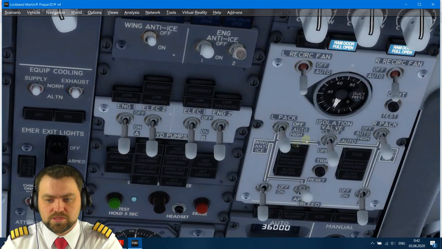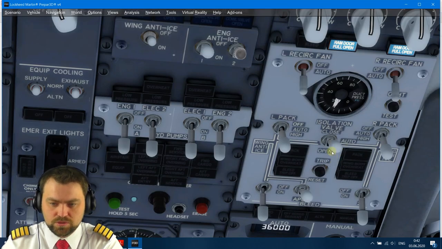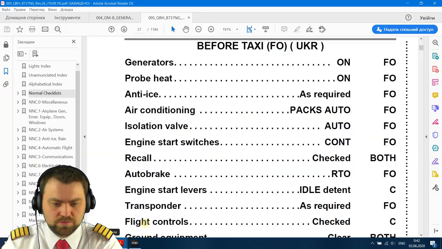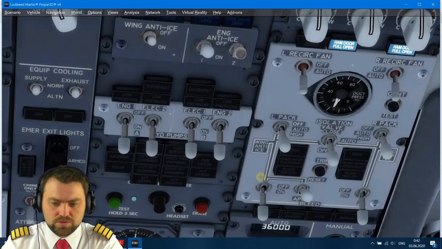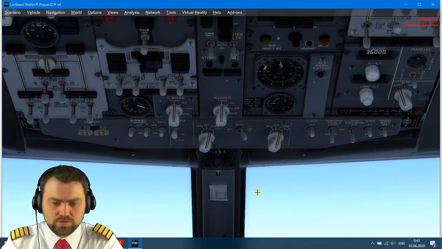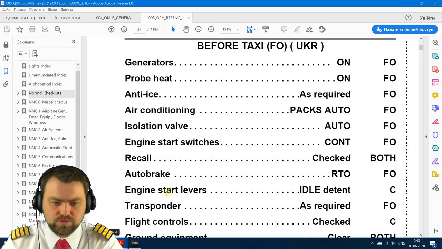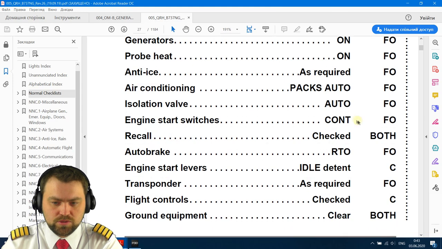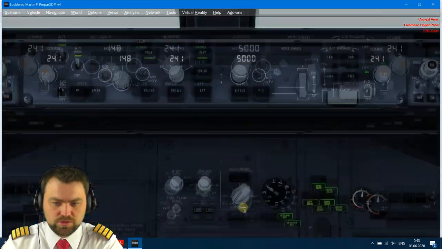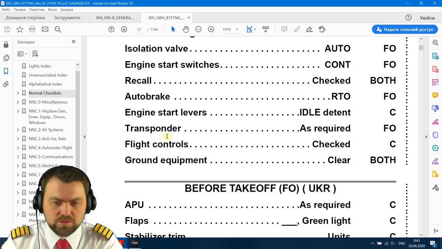Air conditioning packs, just check them. Ouch, sorry guys. Packs auto. Isolation valve auto over here. So it's closed, it's open. Now we have auto. Engine start switches, continuous. Engine start switches, continuous over here. Recall check. Just press this on initiator. Flight checked for both captain and first officer. Where we are? Recall checked. Auto brake RTO. Just check if it's RTO. It is. Auto brake. Okay, where we are? Engine start levers.